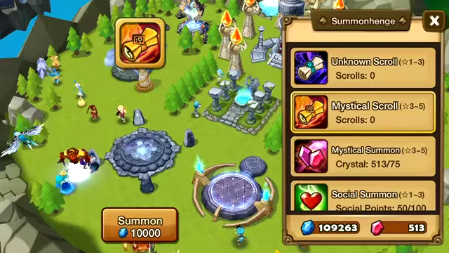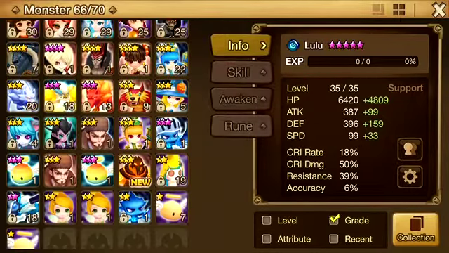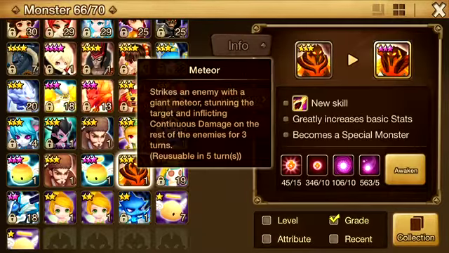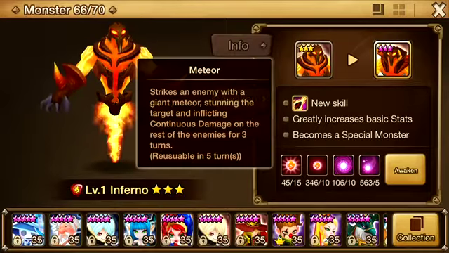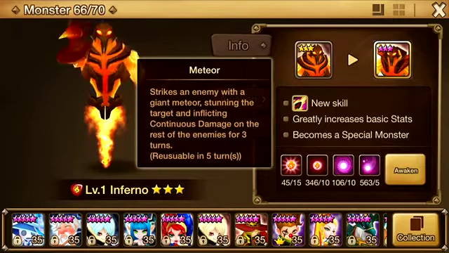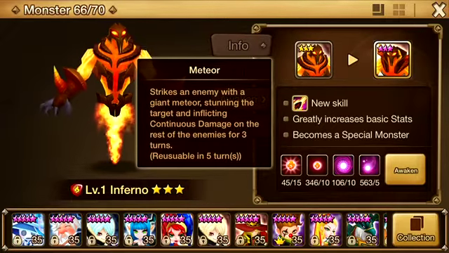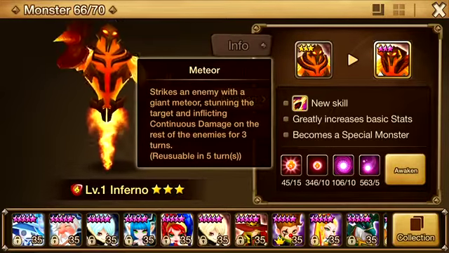Now we know that he's going to get a third move, so let's take a look at what that skill would be. Let's go to this view. So we've got Meteor here. After he's awakened, strikes an enemy with a giant meteor, stunning the target and inflicting continuous damage on the rest of the enemies for 3 turns. Cool. Okay, awesome. So he'll do damage to one enemy, but inflict continuous damage to everybody else. And it looks like it's a 100% activation there, so his accuracy on that would be pretty good.